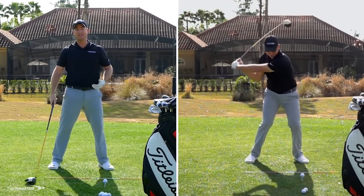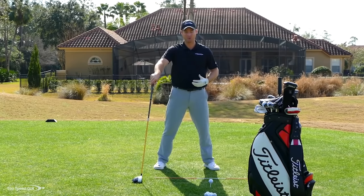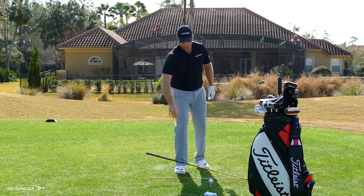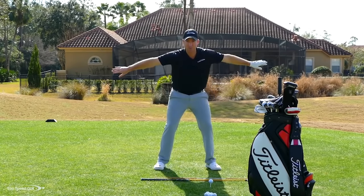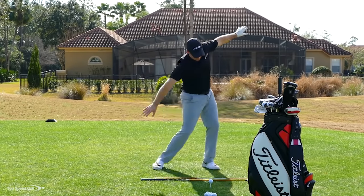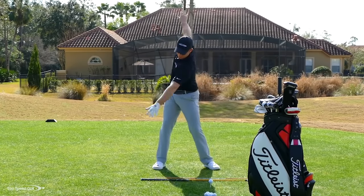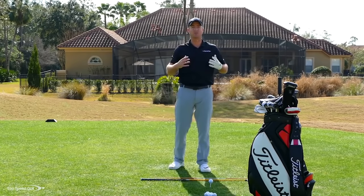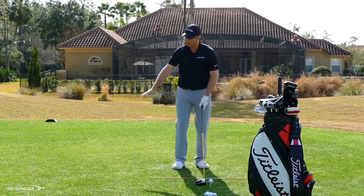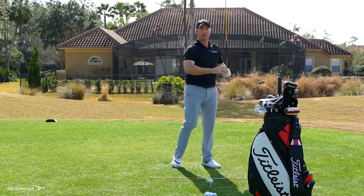Unless you're really big and strong — the kind of person who can throw a 90 mile an hour fastball — I would recommend going a lot longer back in your swing. Let's do a drill: take your stance, put your arms out to the side, and practice rotating your body until your arms are pointing what would be behind the golf ball. As you come on through, let your right foot come up, let your hips pivot through, and come to your good full finish. Do that about 20 to 30 reps — it gets your body loosened up, gets you making that good full turn, and really hitting it hard. Then take that same feeling into 20 or so practice swings with your driver, getting that good full turn both back and through.